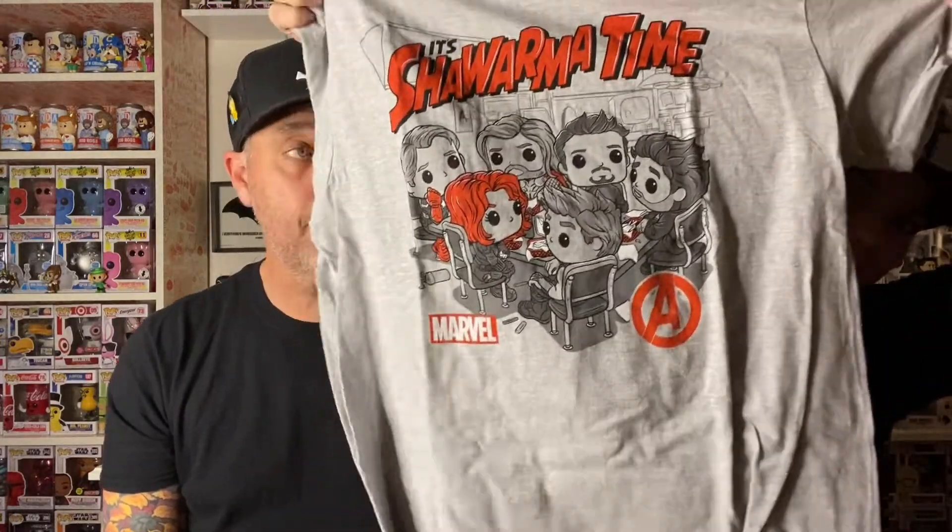Is this the shawarma shirt that I have? We bought him that for Christmas - now you got your own. It's such a great shirt, that's probably my favorite. I should have worn it - I didn't realize that's what it was. Look at that, I love how the red is outlined, it's so good. I love wearing that shirt. You've all seen it so we're not gonna go into too much detail.